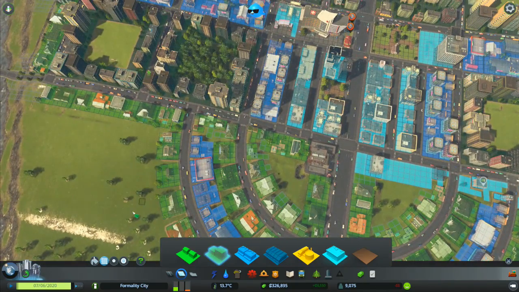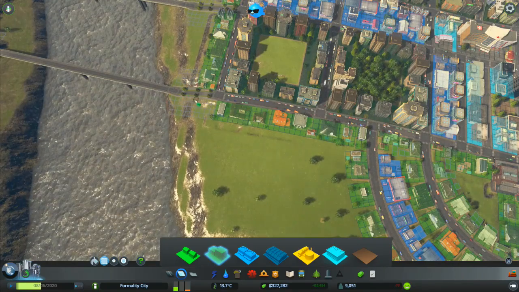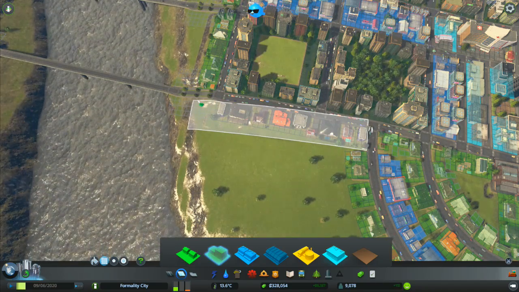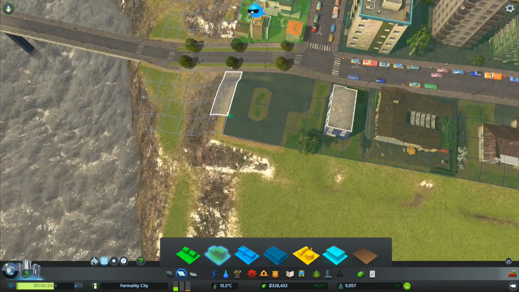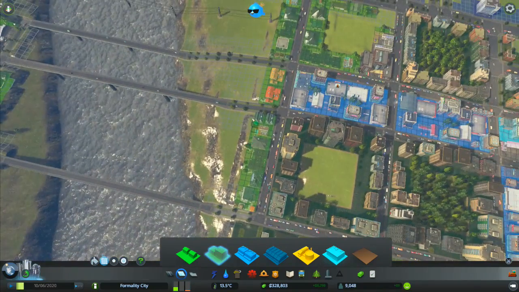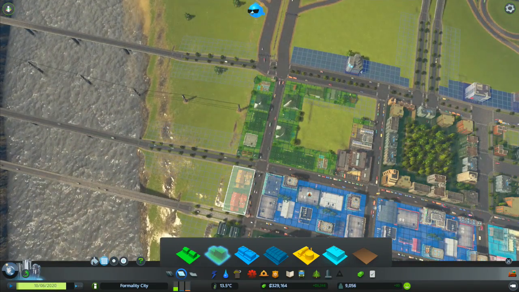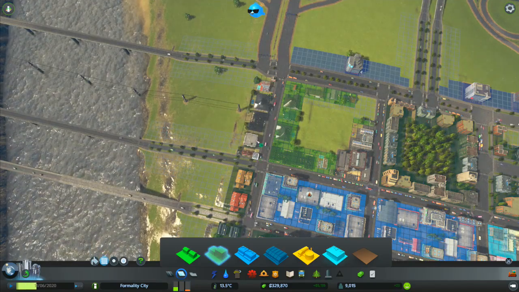So we've got a high demand for residential, but we're not going to add any roads just yet. In fact, we are going to change all this here to high residential. You know, I'm not going to worry about that spot there. We're going to change this block here to high residential. This block to high residential. And this block to high residential.